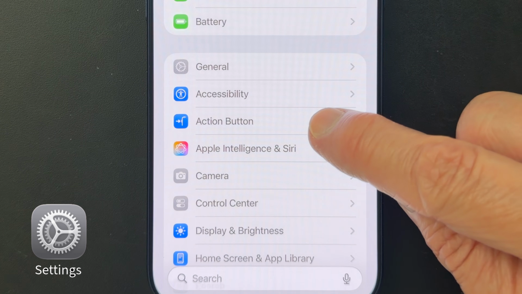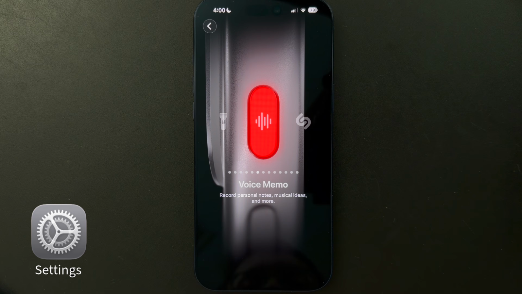Now that you've cleaned up your inbox, let's capture those ideas before they disappear. I had an amazing idea the other day while I was driving, and normally I would forget it by the time I parked my car. But you don't have to forget it, and you don't have to type a thing. Just record a quick voice memo. I use the action button to bring up voice memos.